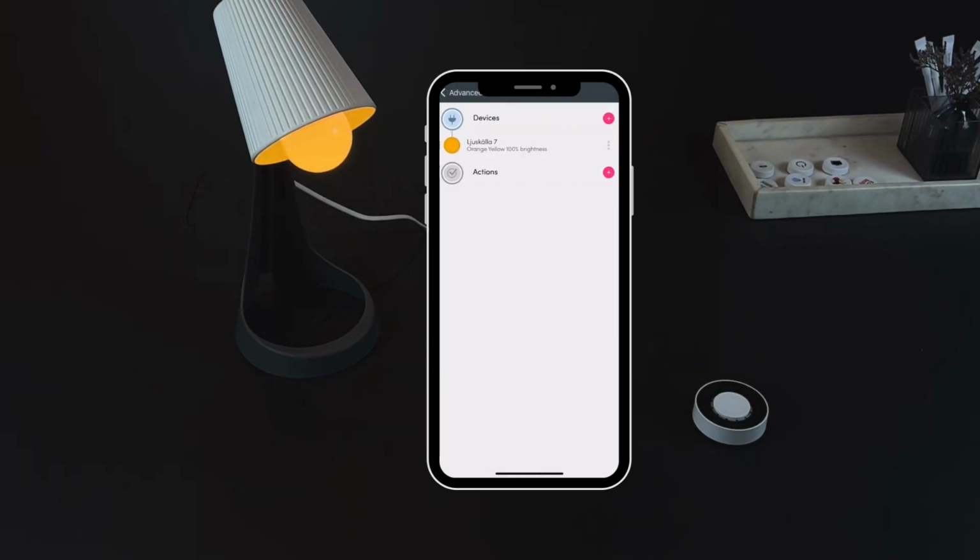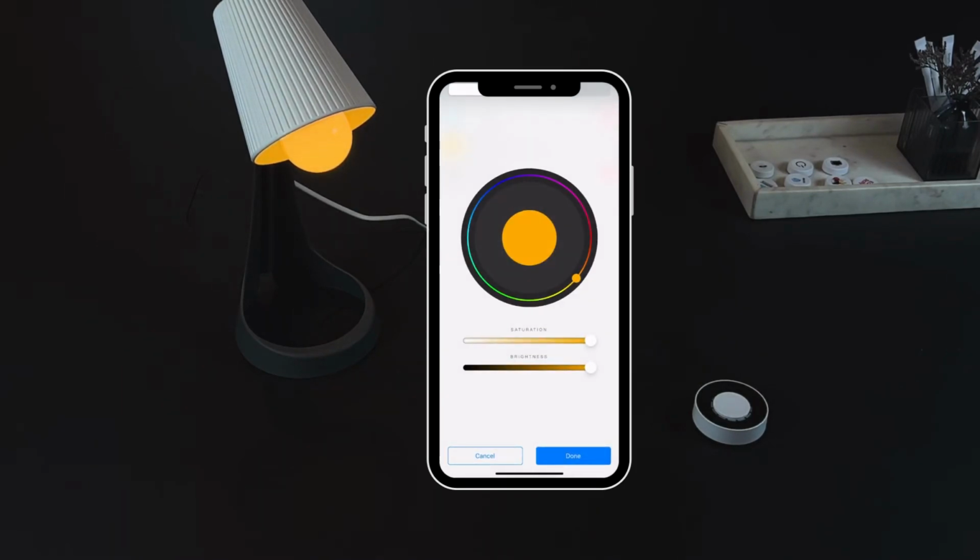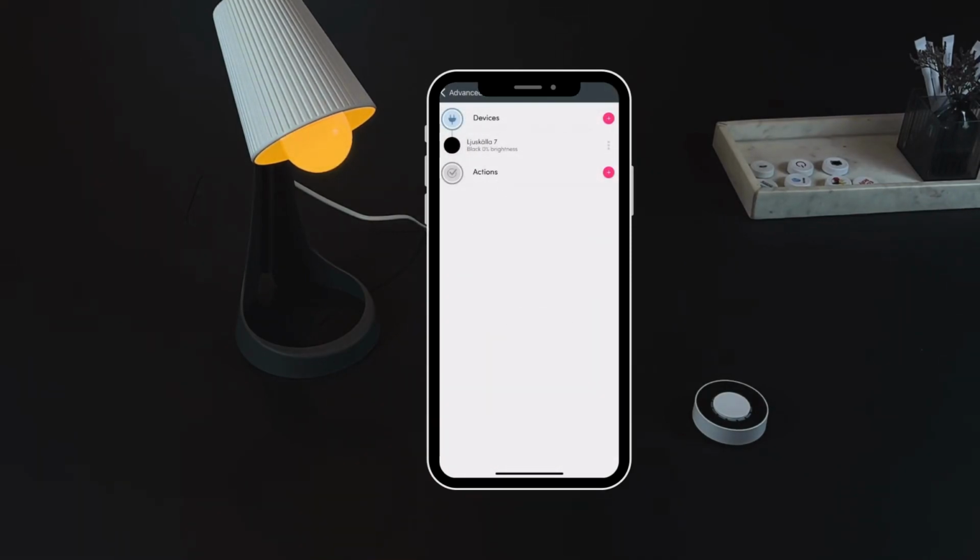Additionally, you can set up to trigger a different action at the same time as you dim off your lights, such as start your nighttime playlist. To do this, instead of choosing the device, you will need to choose the actions. Tap the plus button again.